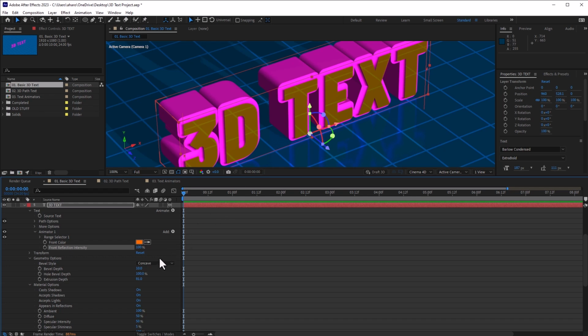Something else I just forgot to mention and I want to look at here is by the geometry options here. We did bevel depth and we did bevel style. What we didn't cover was the hole bevel depth. And right now it's set to 100%. But if I set this down to zero, what we'll see is that the holes in the text get cleared up. We don't give it the bevel there. And that's just in case some of the holes close up and you want to keep it open so you can read it more. You don't have to go all the way down to zero. Maybe if you set it to, let's say, 25%, that gives you some bevel, but not the full depth that closed it up. So again, back to 100, and you can see that the D here is completely closed.